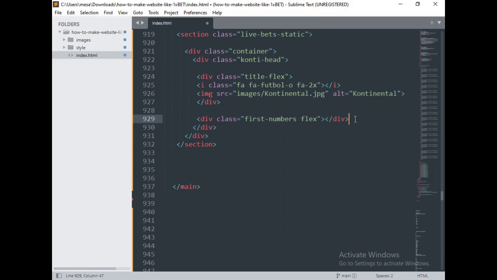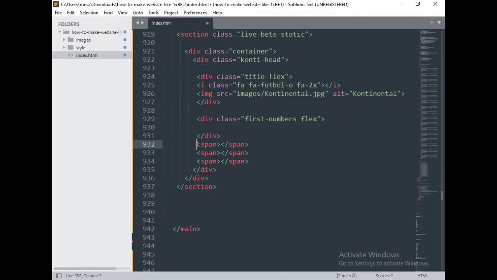Now let's add the numbers. We're going to have 3 spans. First one, copy, second, third. So I want to replicate this div. The content is supposed to be inside this div, like this one. So I'm going to replicate it so that I've got 5 copies.